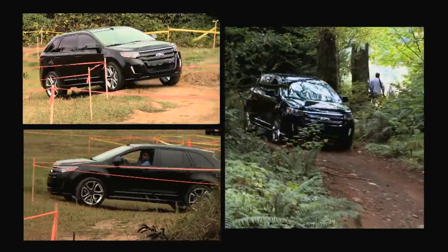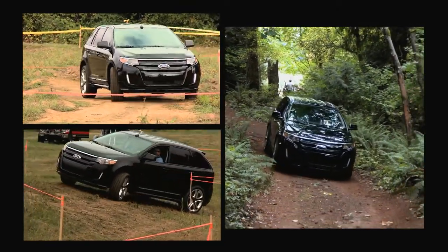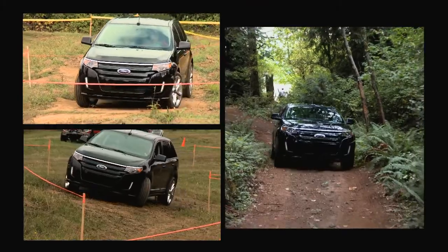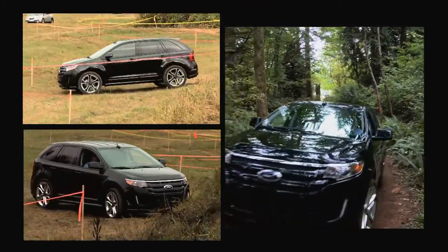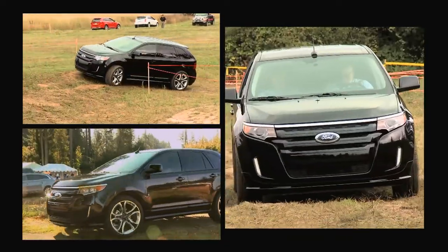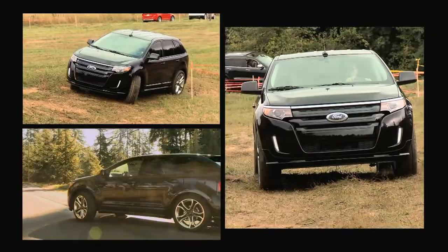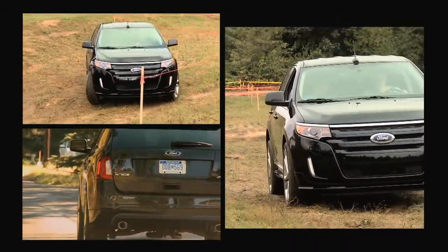Welcome back to the Ride Show and it's Mudfest, our testing of CUVs and SUVs in North America to see how capable they are. Now this is the 2011 Ford Edge. This vehicle looks very menacing on the road. Big updates for this year, not only on the outside but also on the inside. They're introducing My Ford Touch, which is the latest in connectivity for Ford. It simplifies your ways to get information inside the vehicle.